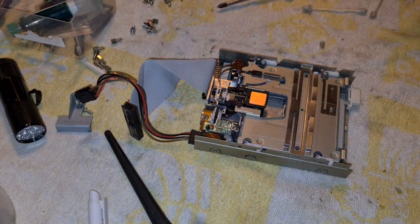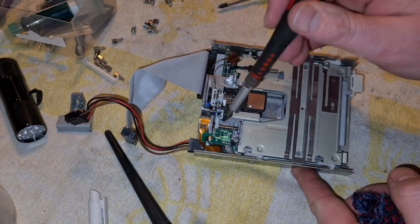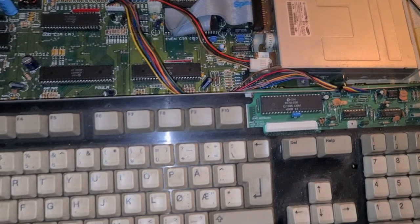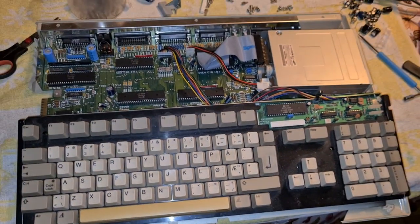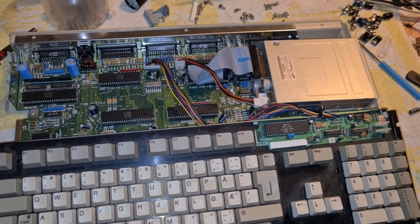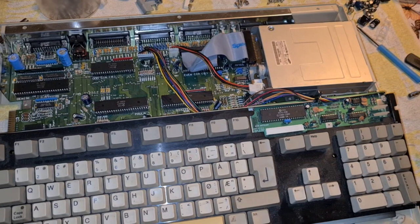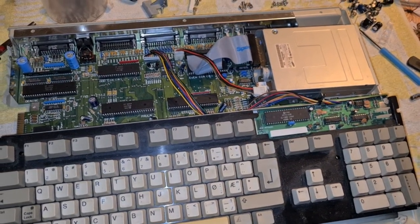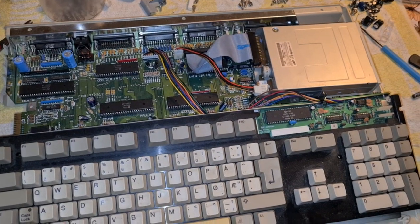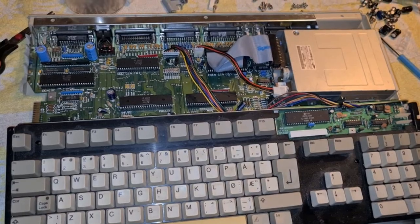Next thing to do is to put new grease on this reel there, on the screw. So for greasing my floppy drive, I have found my Amiga 500 parts machine. And I'm going to connect the floppy drive to this machine. I'm going to run a test program which makes the motor head of the floppy drive move, so I can grease every part of the screw.